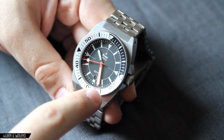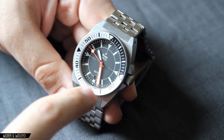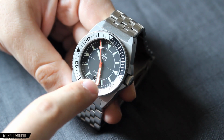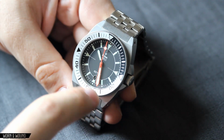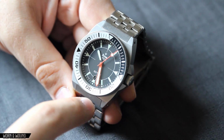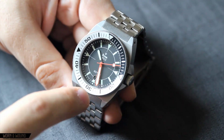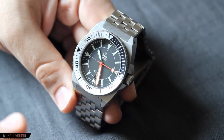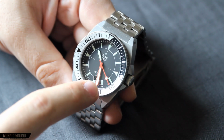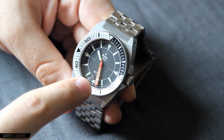One of the really nice features of the dial are the hands, which are plunger style hands, similar to those found on the Omega Pro Prof. Similar in that there's the large orange minute hand, Roman style sword, a minute and hour hand, and the elongated second hand. However, what's different about this watch is that the Roman style swords have a gentle taper to them that go all the way down the length of the hand, whereas on the traditional plunger hand, you'll see what you might consider almost like a handle of the sword at the base of the hand. And then also what differentiates the hands of this watch, on the plunger hands typically there's a square rectangular dot here at the edge of the second hand, whereas Stowa has a circle.